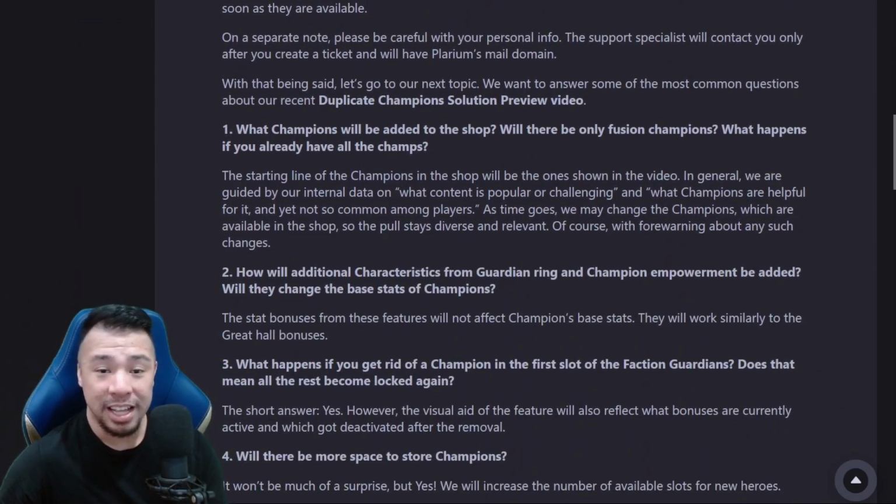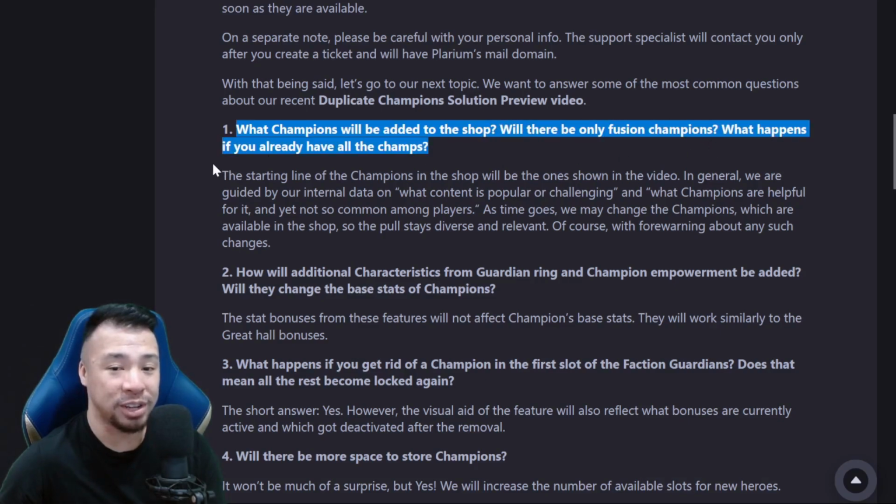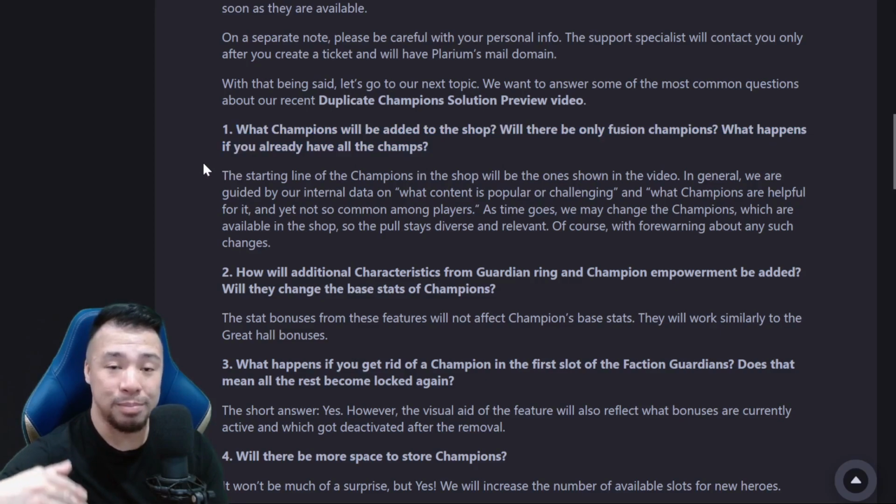So this one, we have here, what champions will be added to the shop? Will there be only fusion champions? What happens if you already have all of the champs? So they mentioned that they will eventually rotate those champs. They will change those up with other champions. And in the teaser that we saw a few champions like Minaya, Fushan, Sir Nick, Foley.